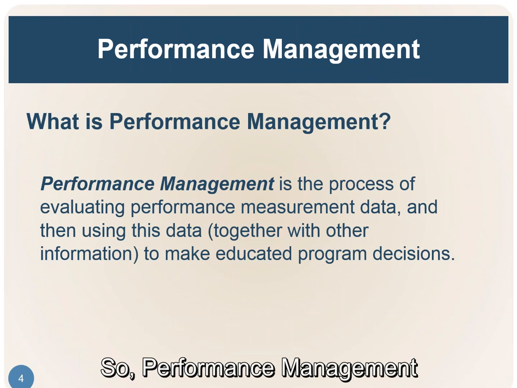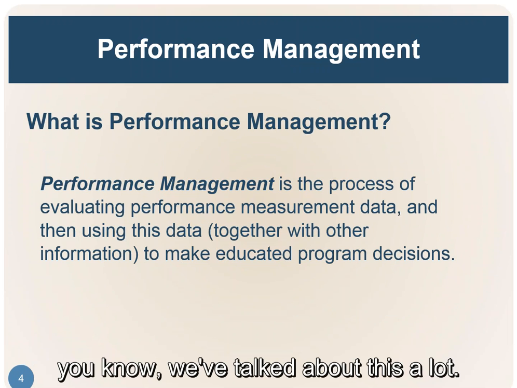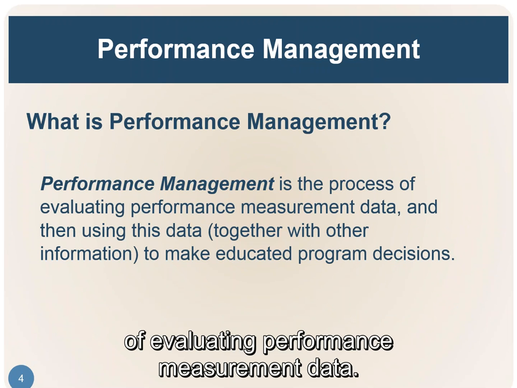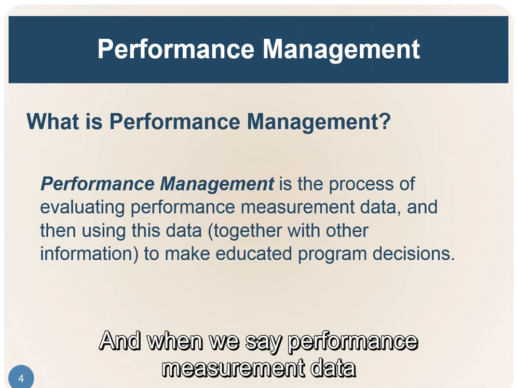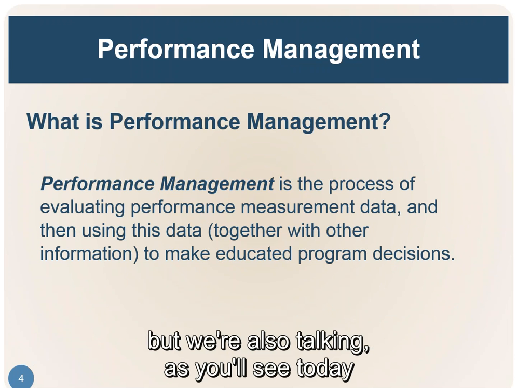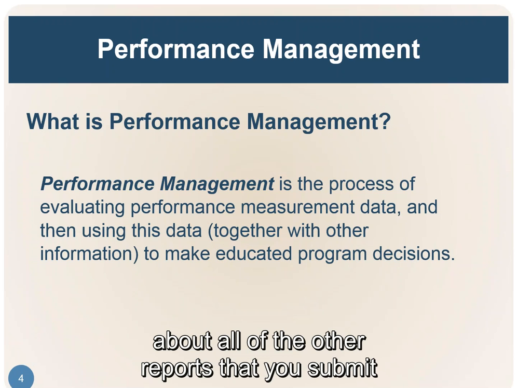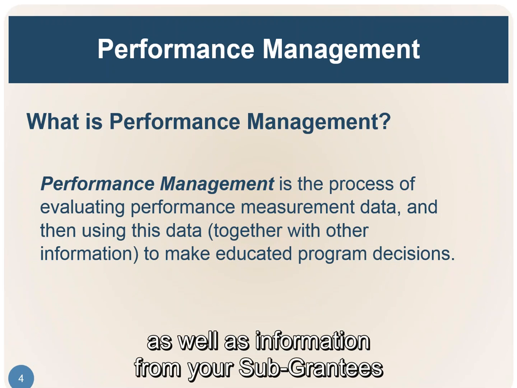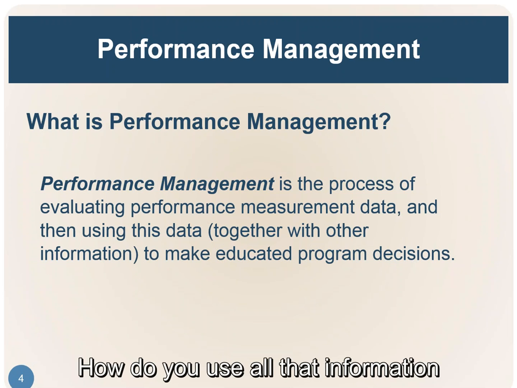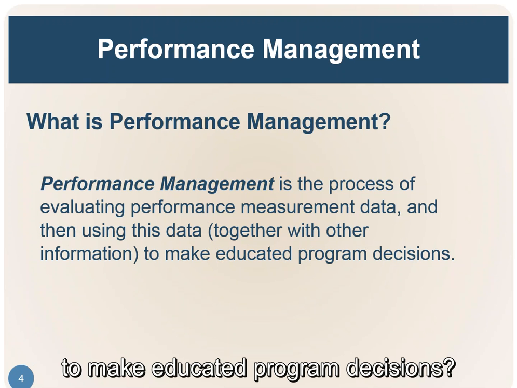So performance management, we've talked about this a lot. Performance management is the process of evaluating performance measurement data. And when we say performance measurement data, we're talking about the new LIHEAP performance measures, but we're also talking, as you'll see today, about all of the other reports that you submit, as well as information from your sub-grantees and your clients and your vendors. How do you use all of that information to make educated program decisions?